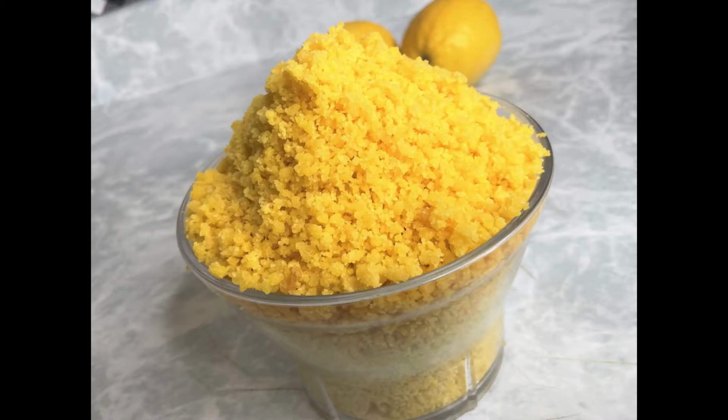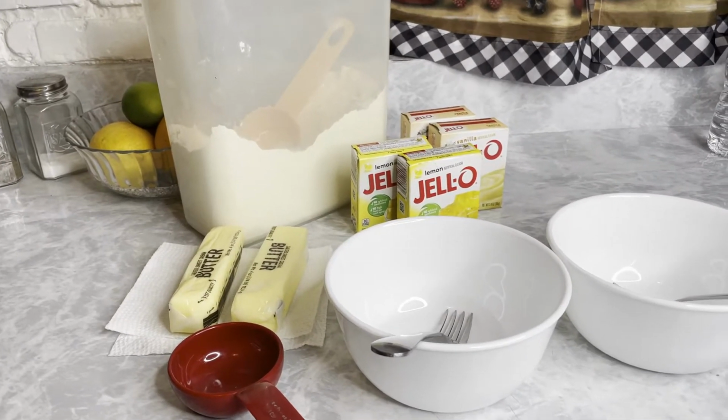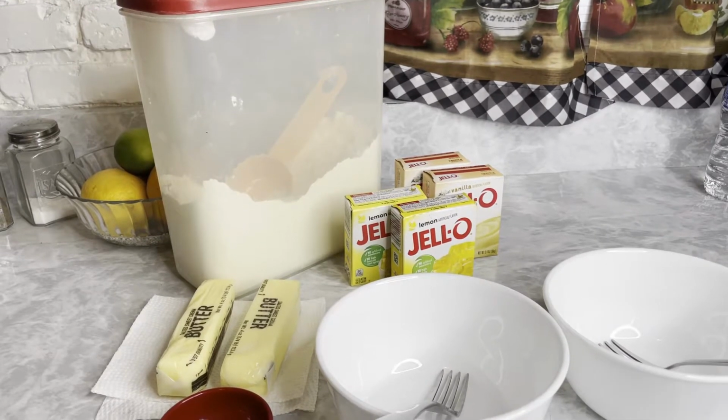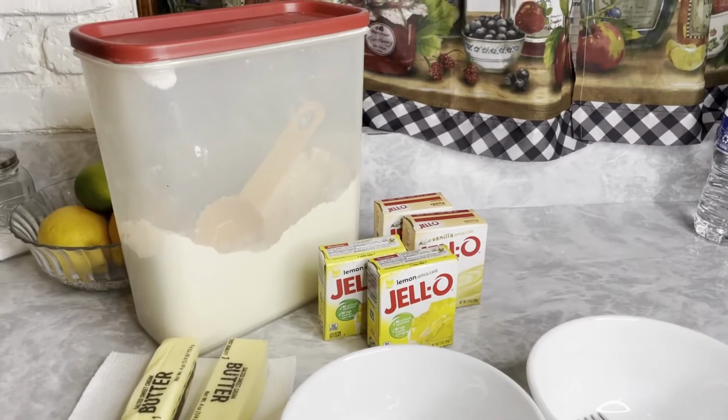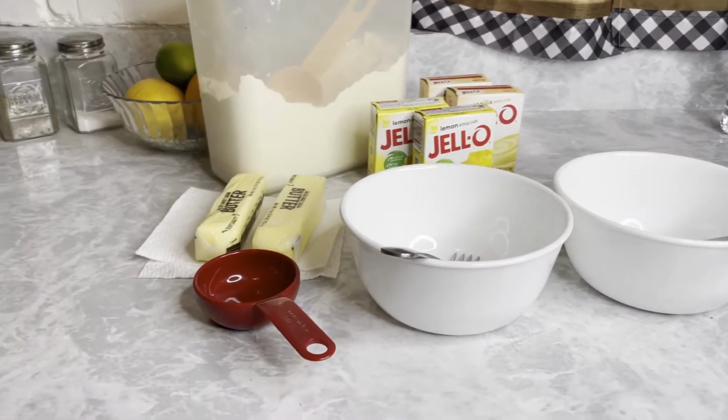A lemon crumble. The lemon crumble for our lemon crunch cake is on our menu today. Alright, here is what we need to make that lemon crumble. We need vanilla pudding. We need jell-o gelatin, not jell-o pudding. Make sure it's gelatin, so make sure it's the clear looking jell-o on the front of the box. We need butter. We need flour.